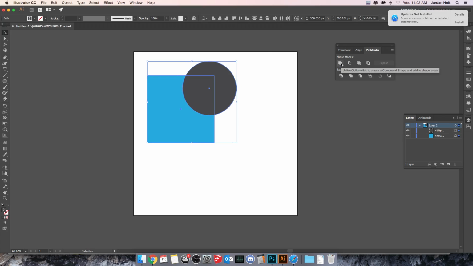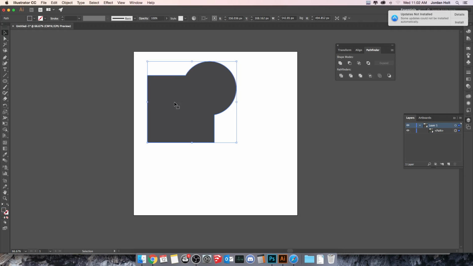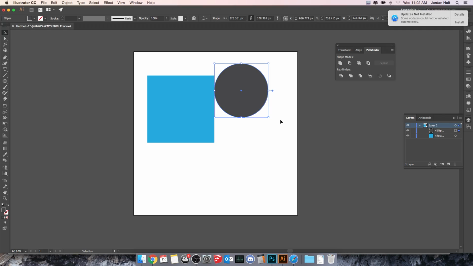The first option here is Unite. This takes two shapes and merges them together so that you can create unique shapes. It's very useful. Now they are literally one and the same. They can't be undone except by using Command Z to go back and walk through that process. So this is really useful for taking especially unique shapes and merging them together so that you get a single cohesive whole that can no longer be spread out or disassembled. It has something of a permanent nature to it.